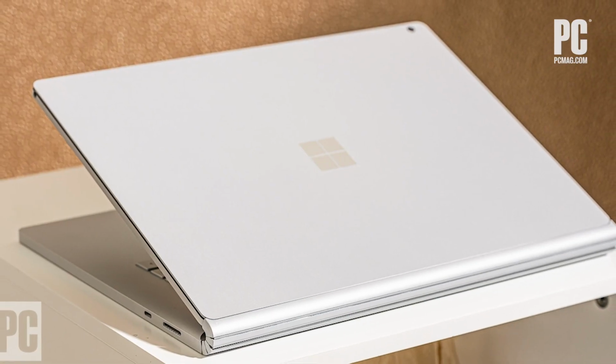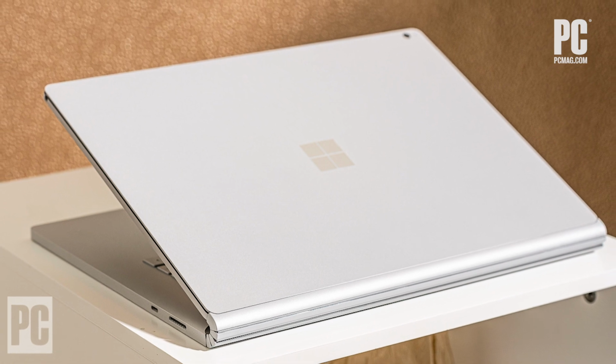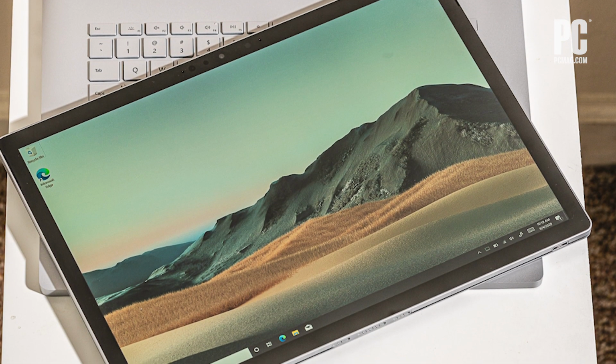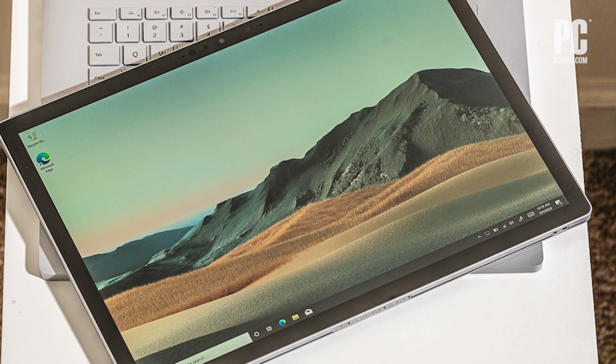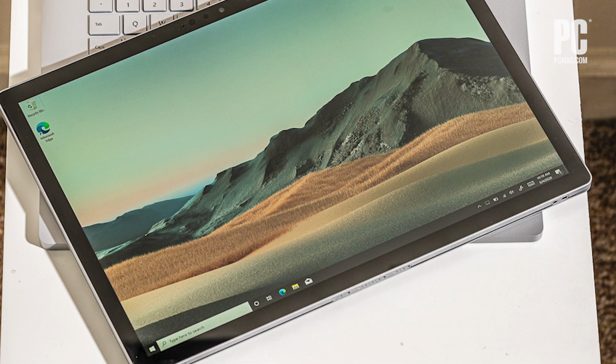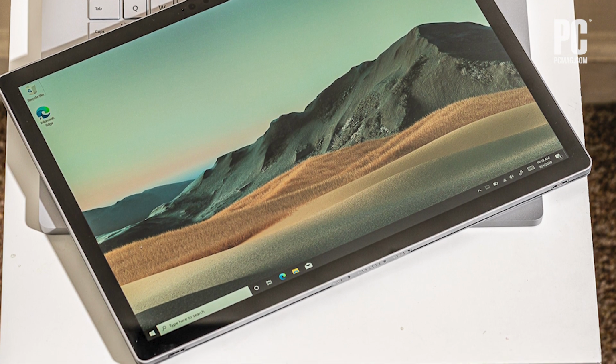Another downside to the Surface Book 3 is that it is very expensive. It starts at $1,600, and if you add those configuration options like 32 gigabytes of memory and the NVIDIA graphics card, you can easily get the purchase price close to $3,000.